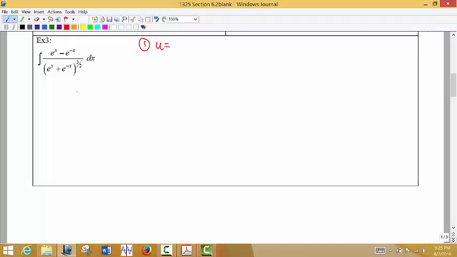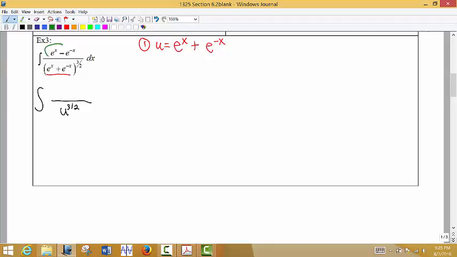Well, what we're looking for is a group of terms that's raised to a higher power. So we're looking for something in parentheses raised to a higher power. So it looks like we have e to the x plus e to the negative x. So as soon as I find that, I'm going to write u equals e to the x plus e to the negative x. Okay, so what do I have so far in my repackaging? Now I have u to the 3/2 power.